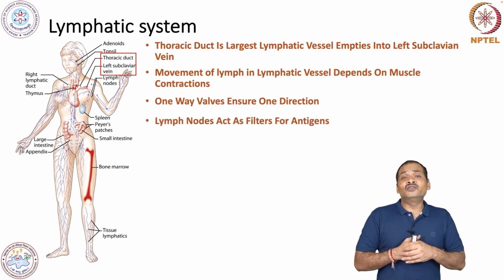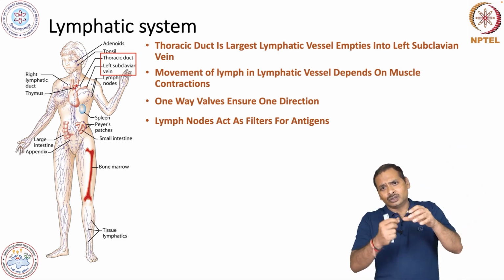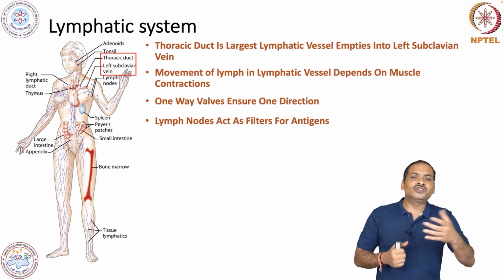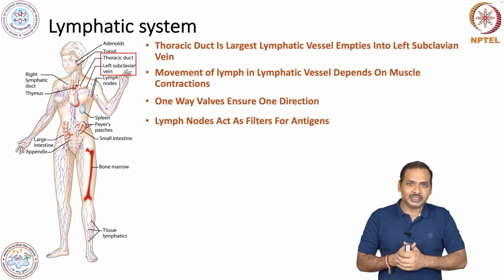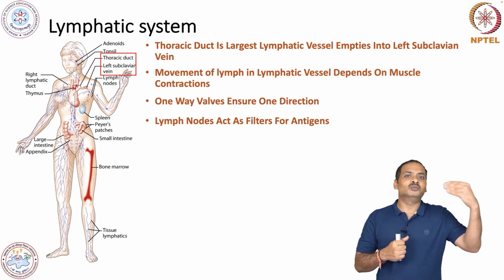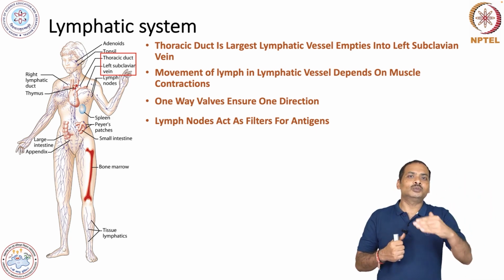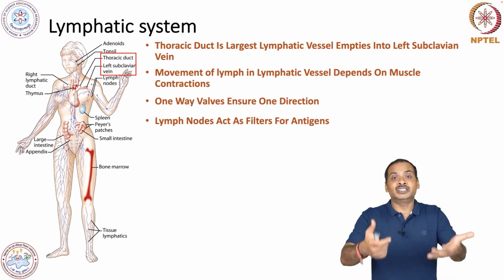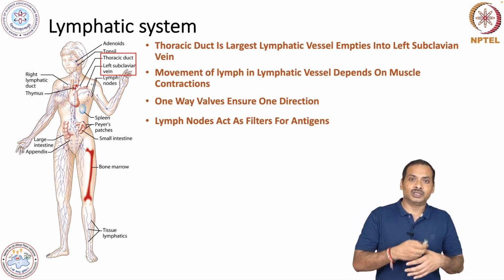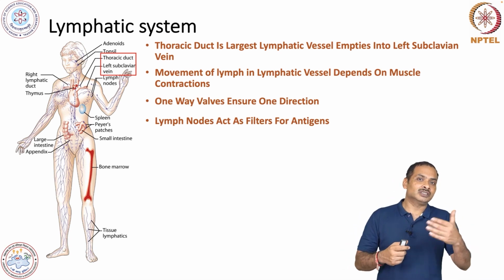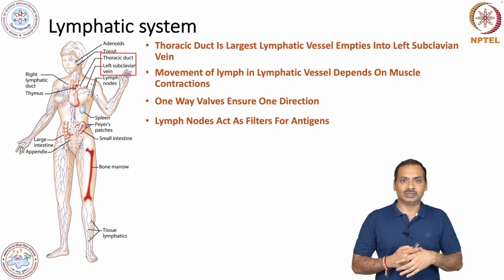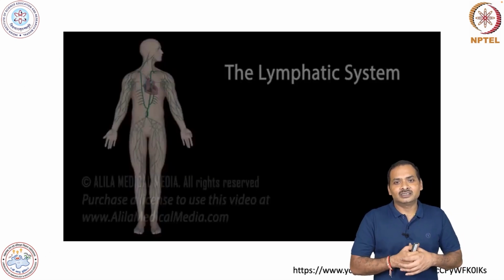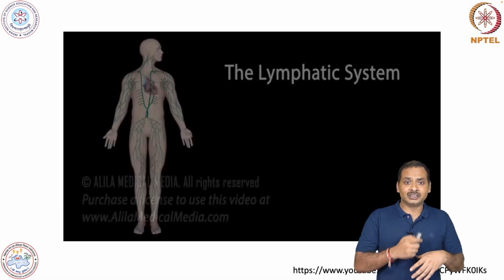And basically in lymphatic vessels there are lymph nodes, and these lymph nodes are basically filters for the antigen. As you have seen, the spleen is a filter for antigen in the case of blood borne antigen. Here, tissue borne antigen will be filtered in the lymph node, and it will be trapped, and then there will be development of an appropriate immune response, meaning development of B cell mediated immune response and T cell mediated immune response. So here I have one very nice video which will help you understand the lymphatic system, as you can see.